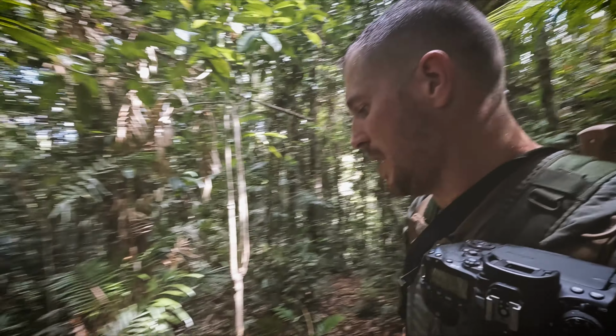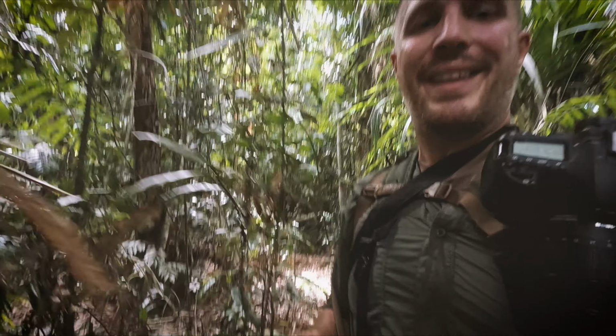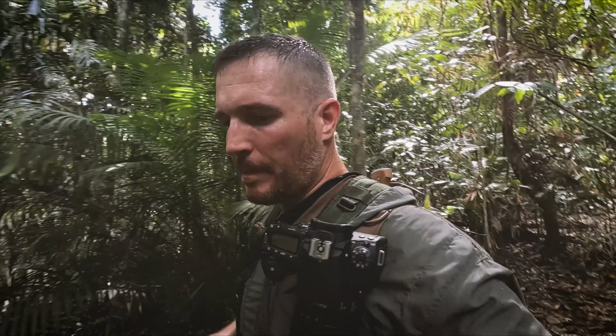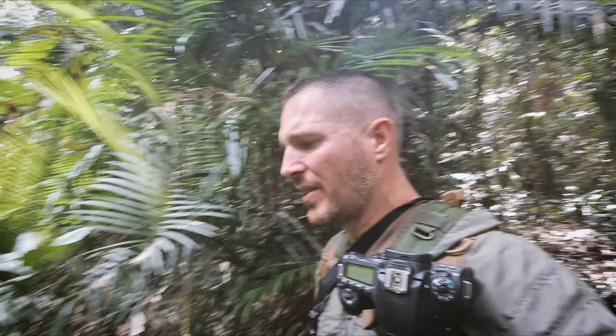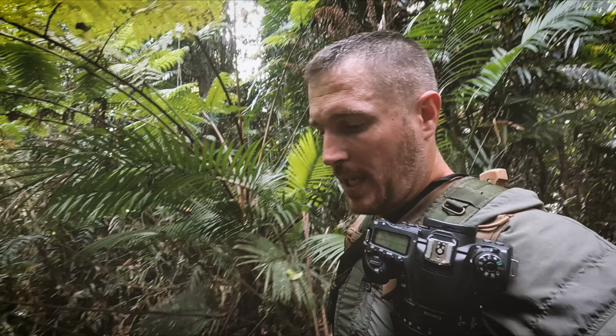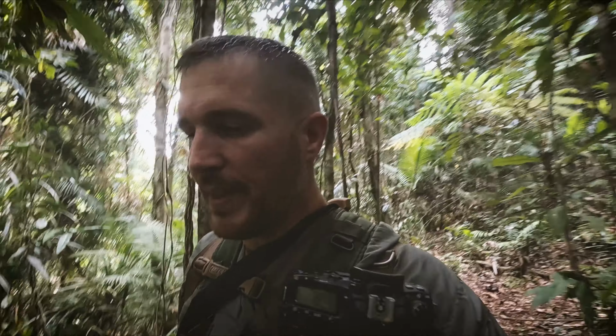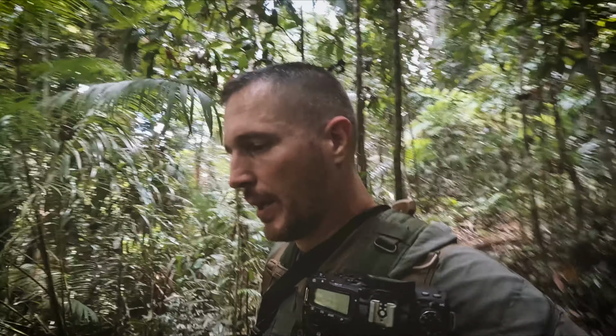I had to use the GPS to find this intersection. This trail is a lot less worn for some reason, and there is obviously another trail going straight. I don't know where that goes. I haven't done enough research on this, and I couldn't see any other trails, at least not on all the trails up here. I might have to ask the locals if there is a hiking club or something that cuts these trails, and they might know a bit more about where they lead.